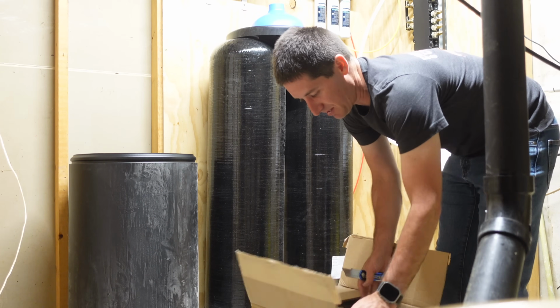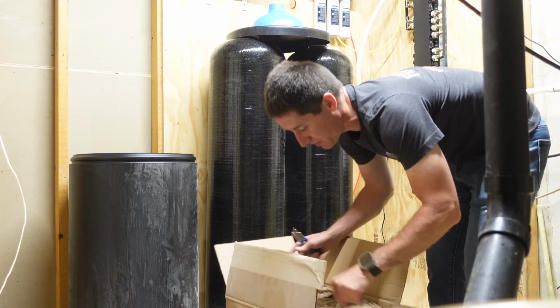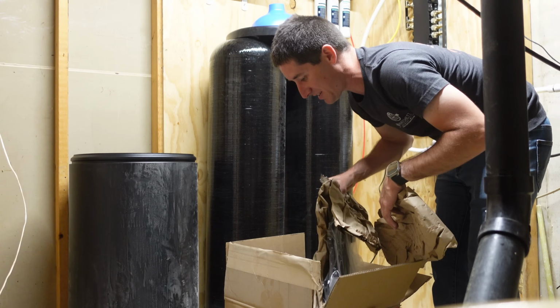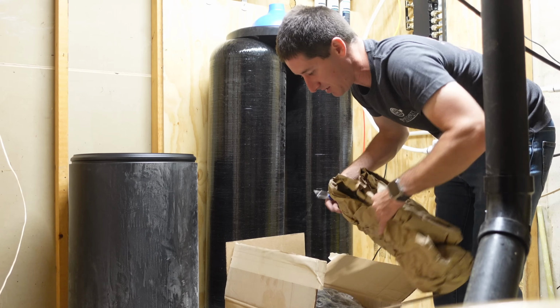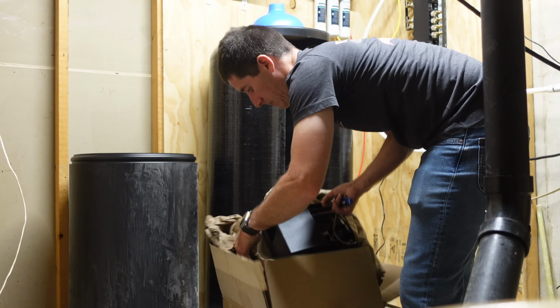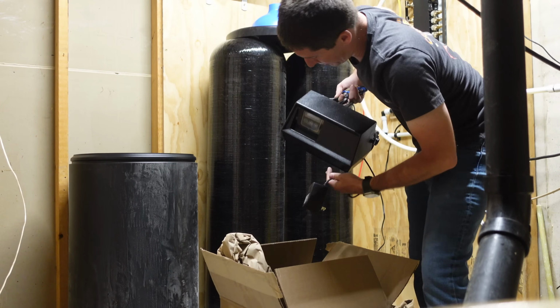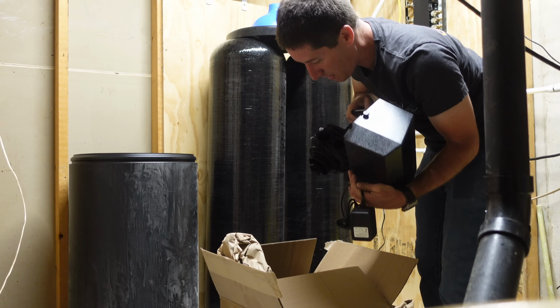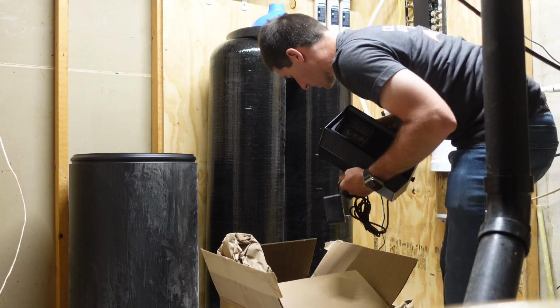This box looks like the important one. It's funny, the small box is always the most important one. Look at that. Fleck 9000 service manual. You can do it yourself. This thing better be pretty. Less pretty than the Culligan, honestly. But it's gonna work, so I can't complain.